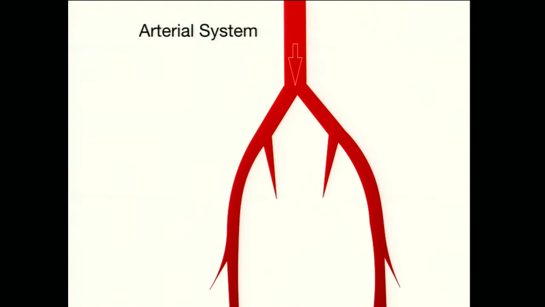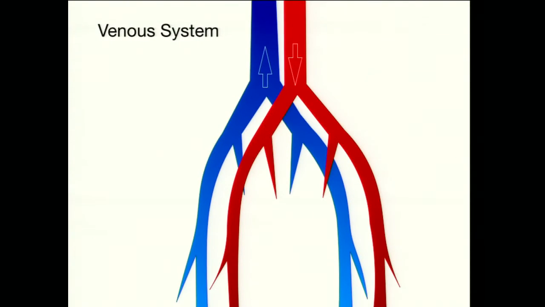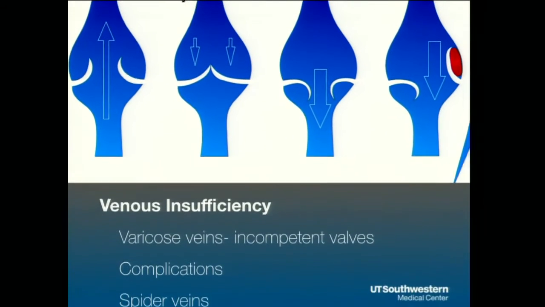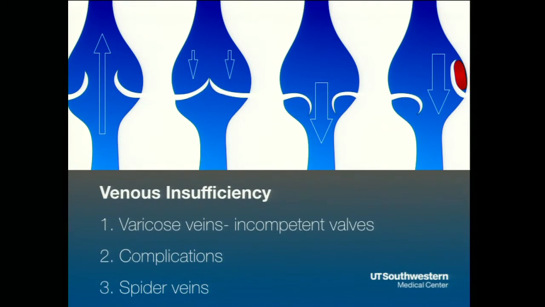We talked about the arterial system. There's also this whole other venous system. The blood goes down, and it's got to get back somehow. Venous insufficiency and varicose veins are really caused by incompetent veins. The blood flows through the veins, and then as it sinks back down, the leaflets approximate and prevent the blood from going down. If you have incompetent valves, the blood sits on the valve and flows back, and then you get varicose veins that develop below the vein.